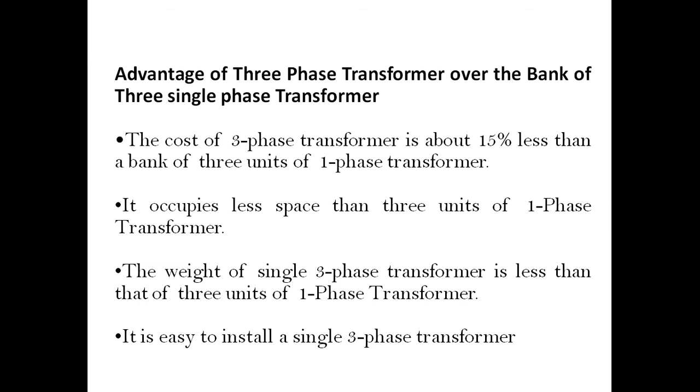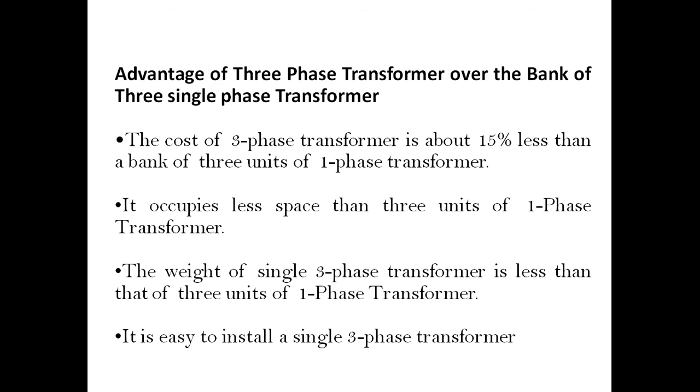Some of the advantages I am listing out here, of using a three-phase transformer or a bank of three single-phase transformers. One is that the cost of a three-phase transformer is about 15% less than a bank of three units of single-phase transformers. If you are using three single-phase transformers for three-phase connections, it is costlier than a single unit of a three-phase transformer. That is one.